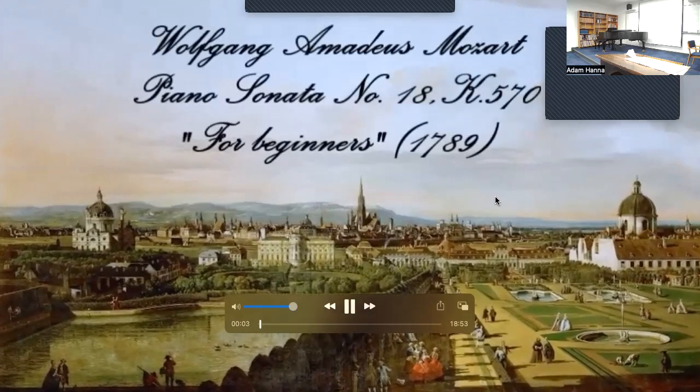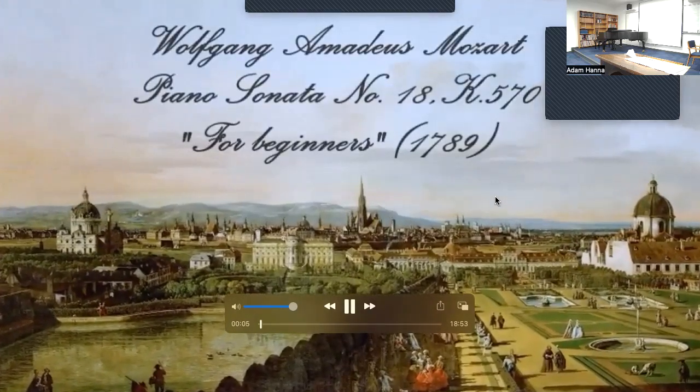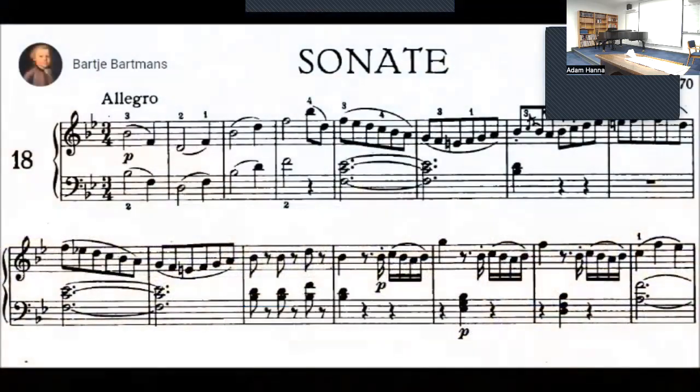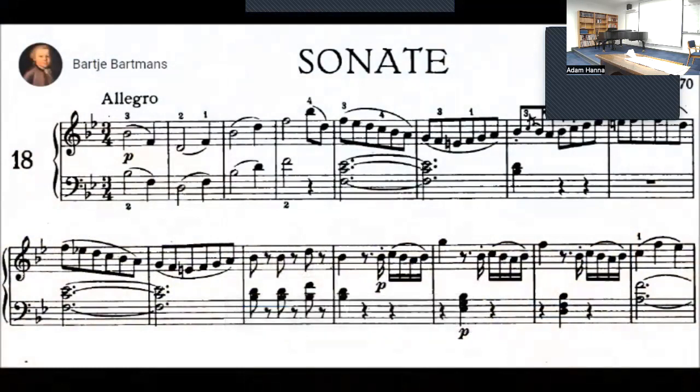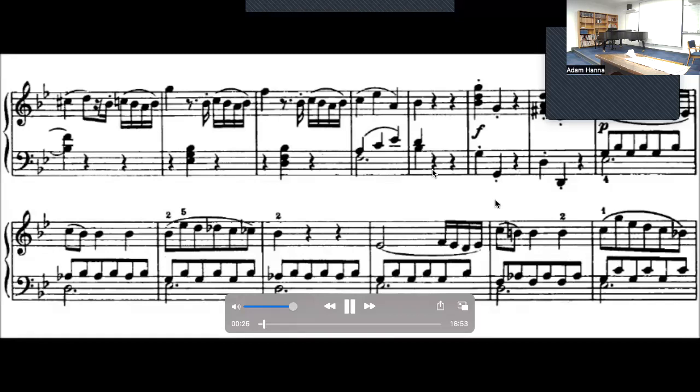Okay, and so we'll get right into it with the exposition in B flat major, the tonic. This is the A theme, or the A theme group, part one. As you'll see, we have a lot of content here. And then the melodic content sort of shifts a little bit with the theme group part two. Okay, and we'll stop here because here we go into the transition.